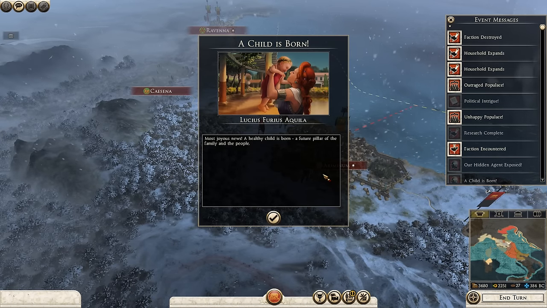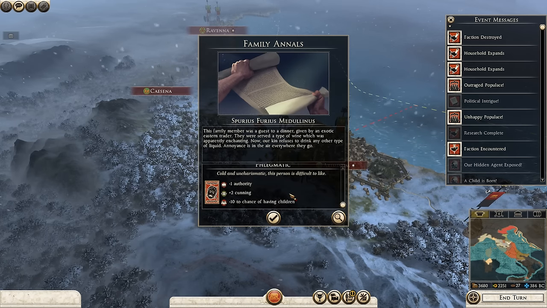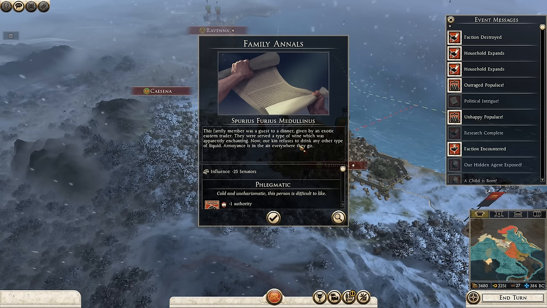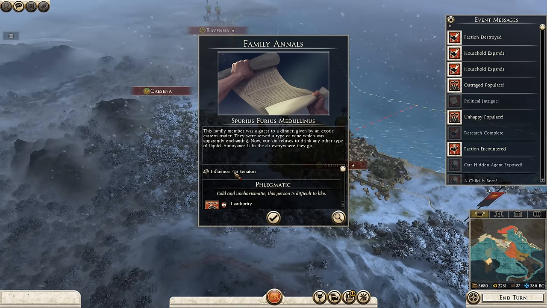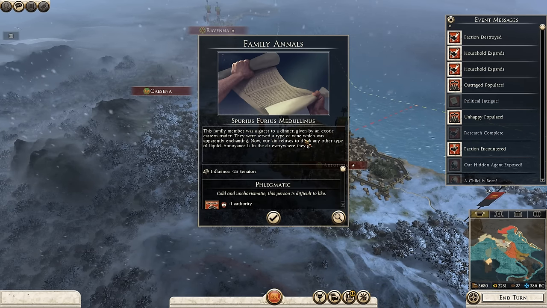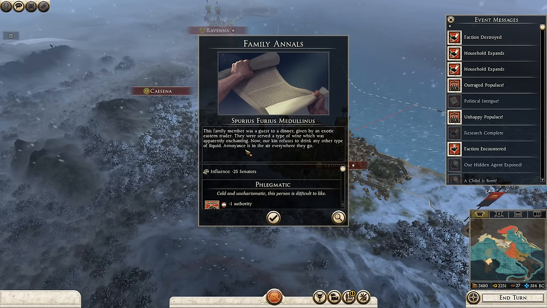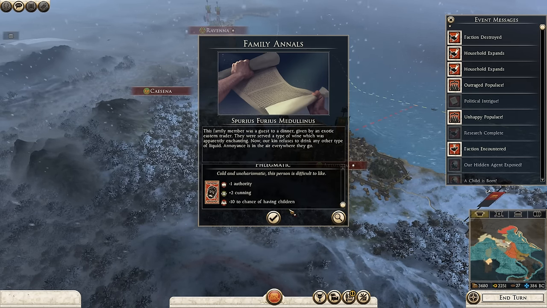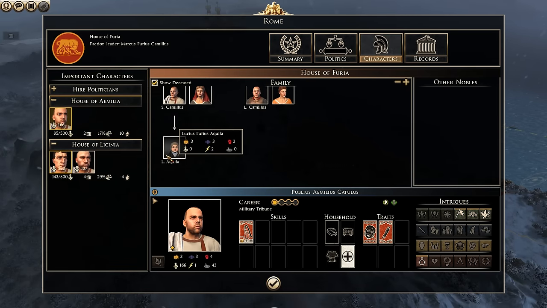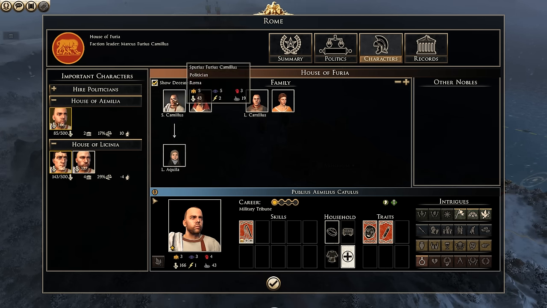And a child is born to Lucius Furius Aquila. Who the hell is that? Oh, what's this? Family annals. Spurius Furius Medulinus. Minus 25 senators. Uh-oh. Given exotic Eastern trader, they were served a type of wine which was apparently enchanting. Now our kin refuses to drink any other type of liquid. Oh, great, so they're just very annoying. Oh, no, sorry, that's who we had. That's the kid's name, Lucius Furius Aquila.